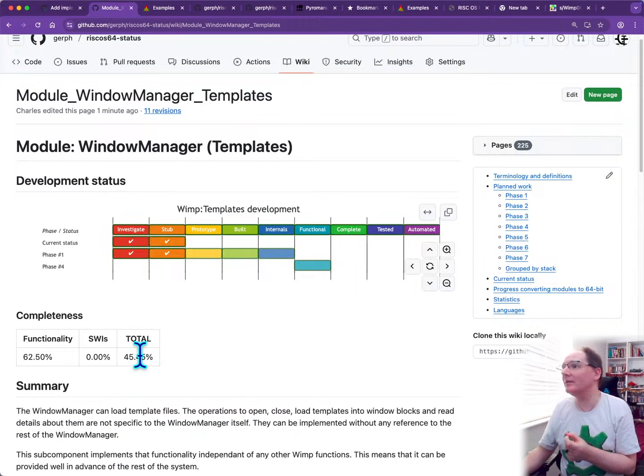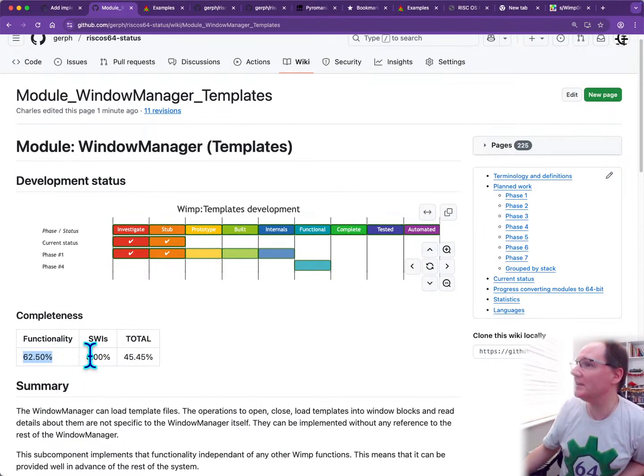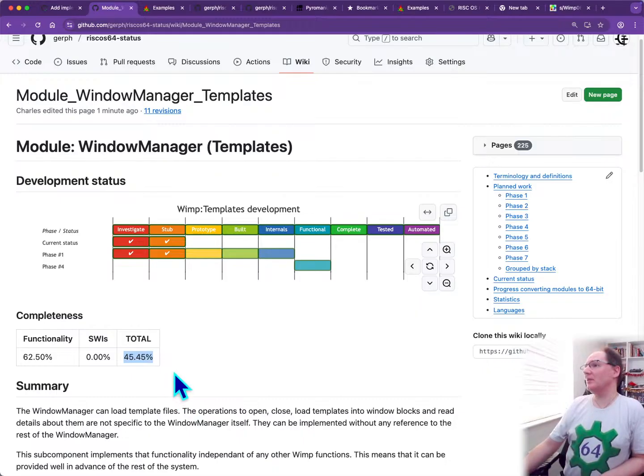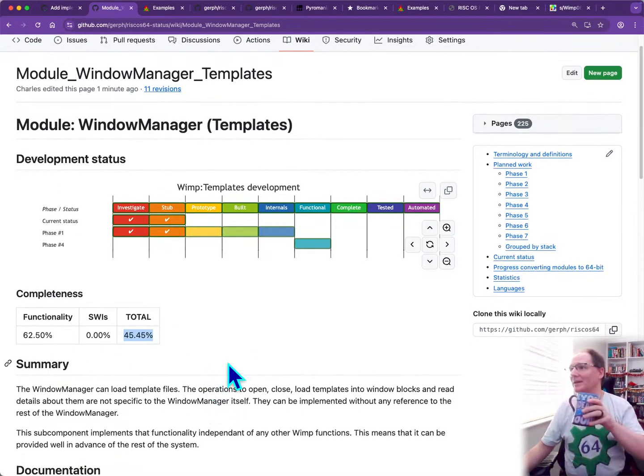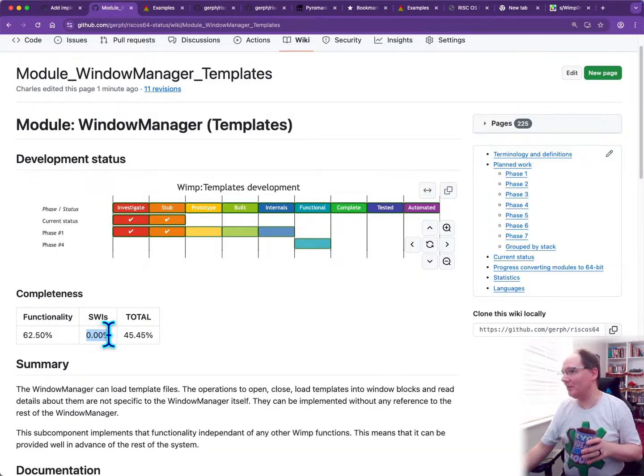You can also see here I've added a set of percentages. So we've got 62% functionally complete, 45.45% totally complete. So we're going pretty well here, because the SWIs are part of that, but we can get it all the way to being functional, I think.